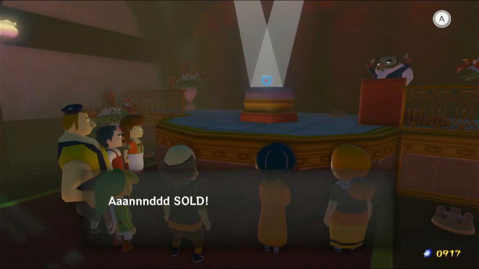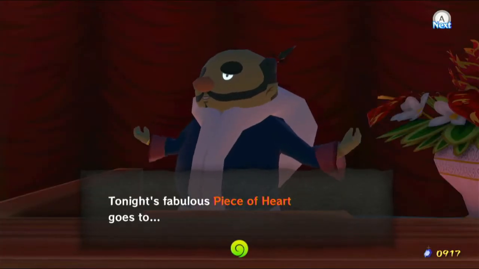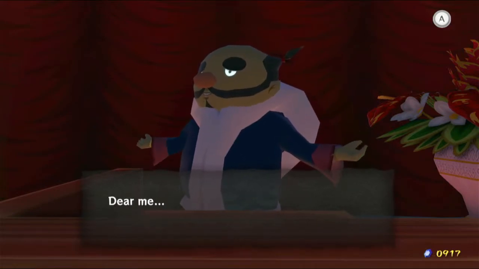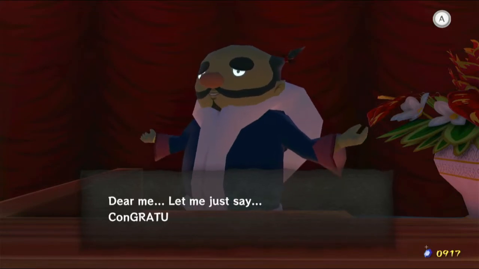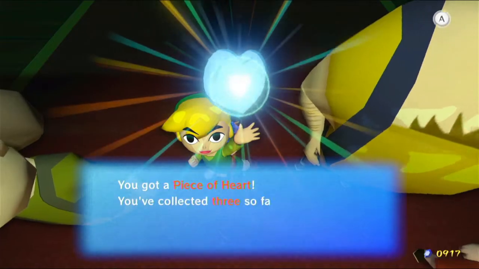4, 3, 2, 1. And sold! Here ends the auction. Tonight's fabulous piece of heart goes to... Link for the price of 243 rupees. Dear me, let me just say congratulations! And so we get a piece of heart.